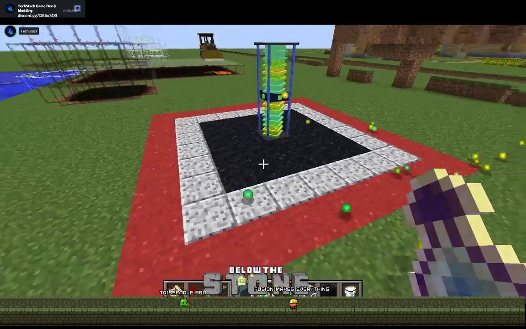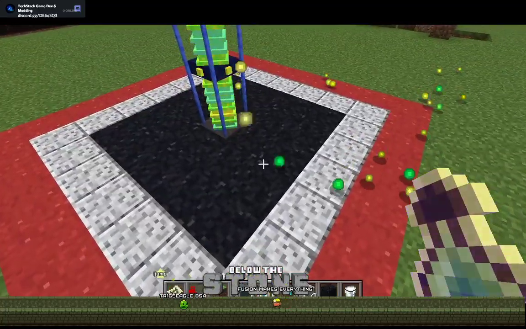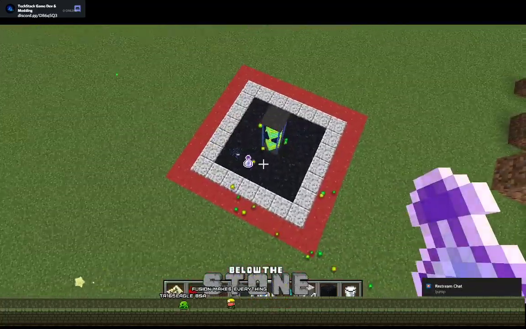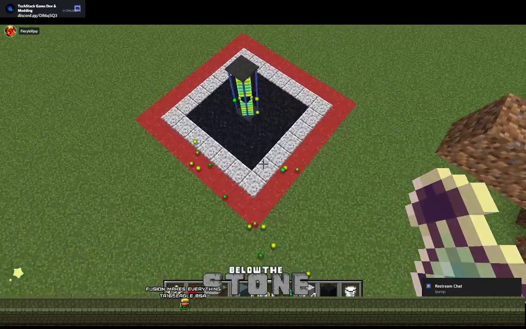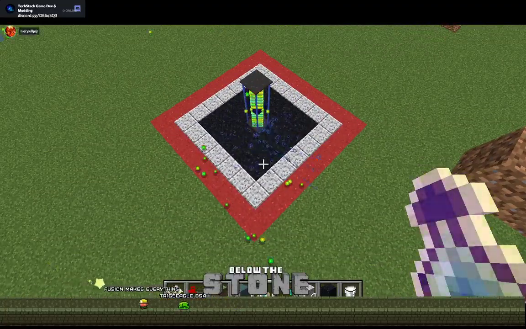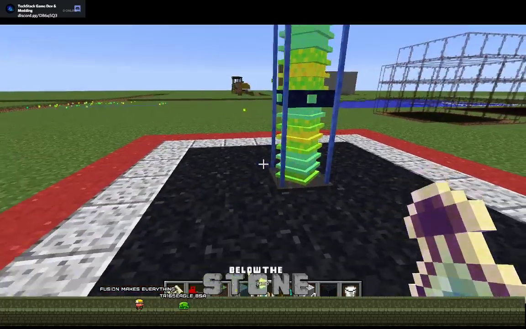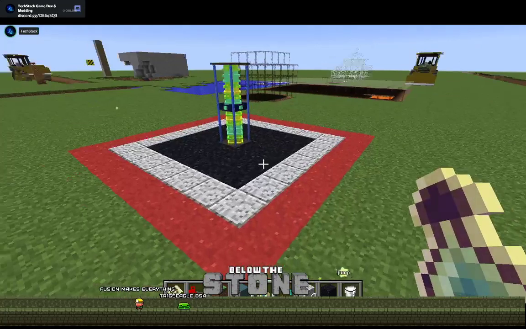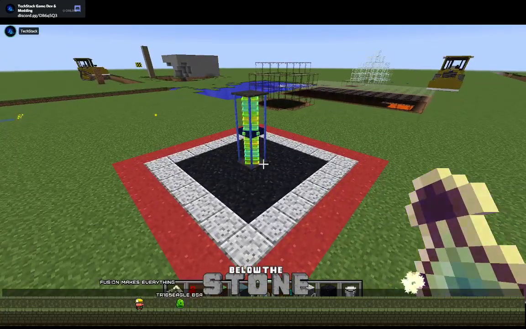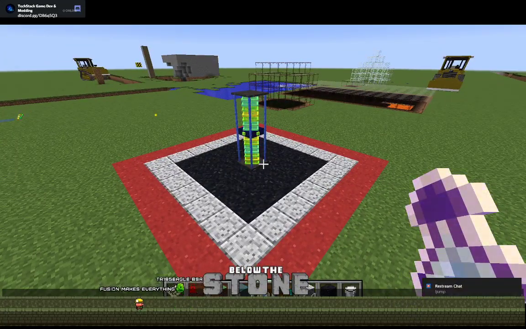What the heck is it doing that for? Hey, Fusion. Wait, do you have the rights? Yeah, you do.